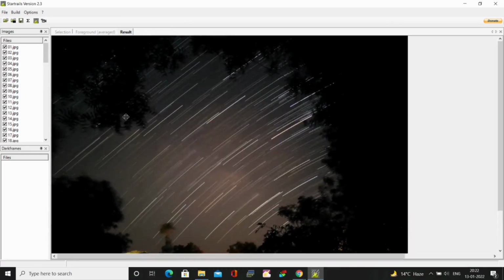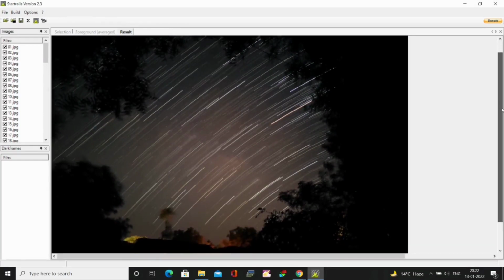So friends, this is all about the StarStax and Star Trails software, and I hope that you are now clear how we have to work with the software for creating star trails. So friends, this was all about creating star trails by using a smartphone, and I hope that you are now clear regarding every single detail, that is multiple exposure images, time duration and the number of images required to create a good star trail image, the pro mode settings for rural skies and city skies for these images, and every other detail like applications and software for creating star trails from multiple images.